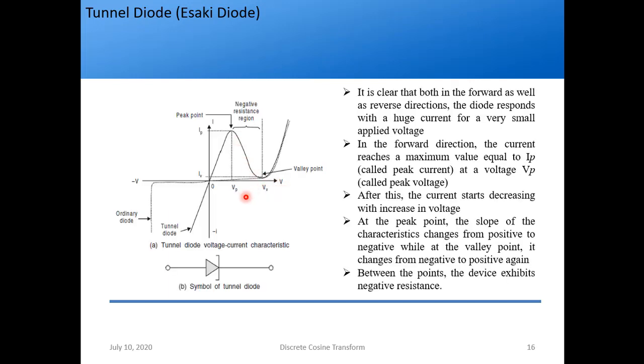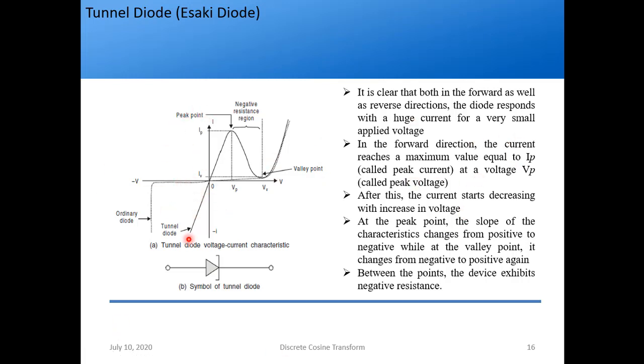So this is the negative resistance region. So as the voltage is increasing, the current is decreasing, right? So usually we have V equal to plus IR, but what is happening here? V equal to minus IR sort of. So that's why it is called the negative resistance region, right? So then we had seen, this description is just the reading of the graph.